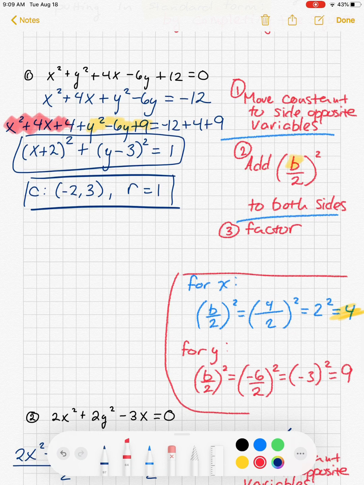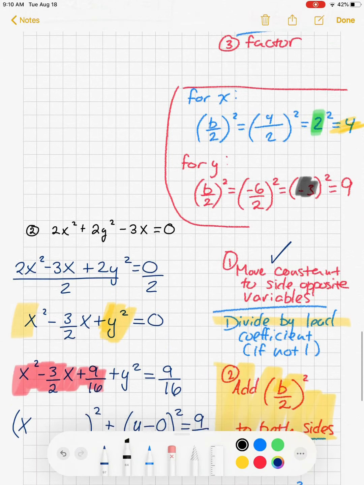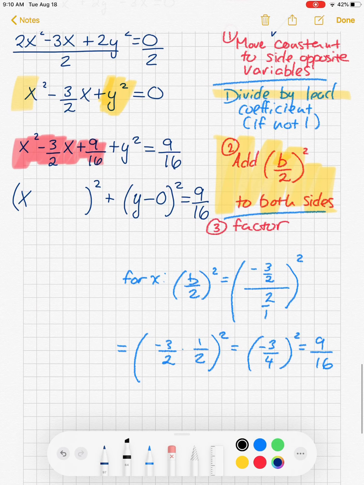Okay, so when we're finding the special number versus when we're factoring. So look, see how for this last one, for x, when we were finding the special number in the last step here, we had a 2, positive 2. Look, this number here is positive 2. Look at for y. See how in the last step before we square that special number, we have negative 3? Inside here I have negative 3. Let me see if you can follow that same trick. So look, here's the last step before I square that special number. What do I have? Negative 3/4.